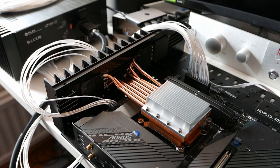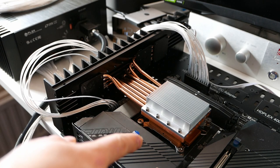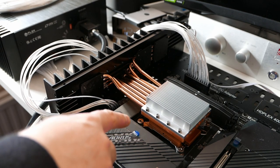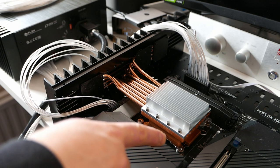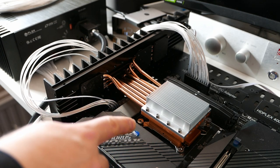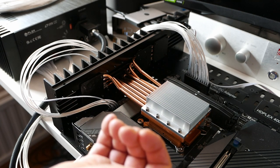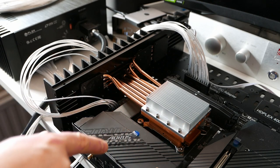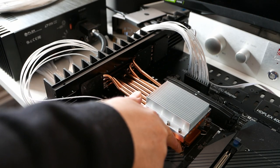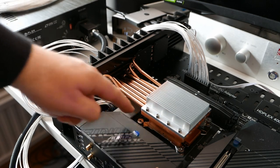So what happens with this is you've got the processor, which is obviously right in the middle of this. Underneath, I think it's called 1700, it's the actual type of socket here. There's a back plate that comes up from underneath the motherboard, to which you attach or screw in these. I don't know if you can see these particularly well, but there are some screws that you tighten by hand.